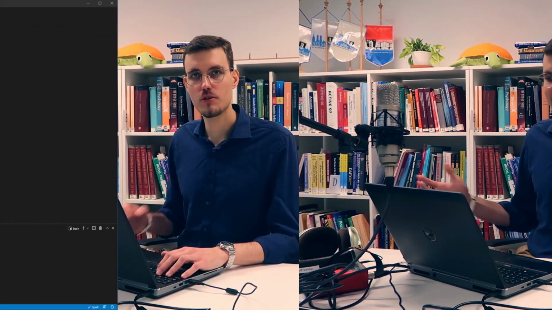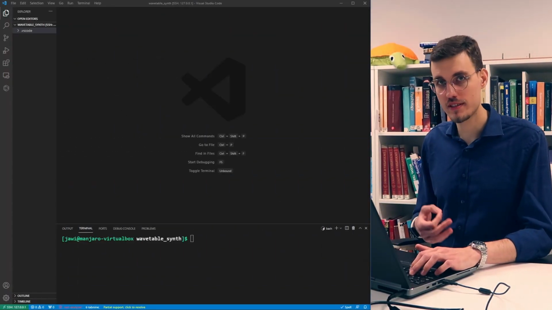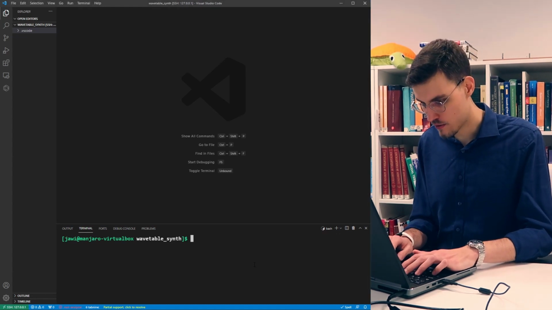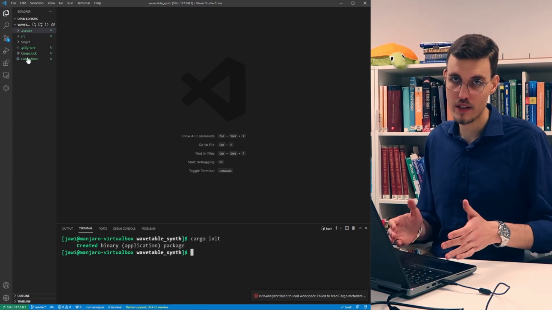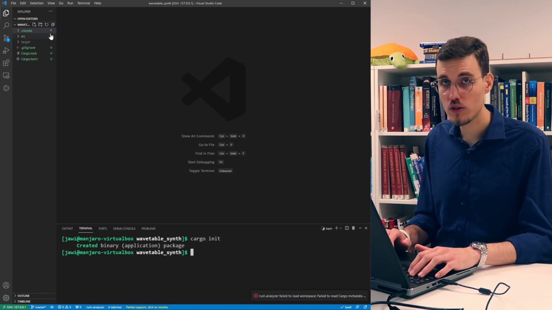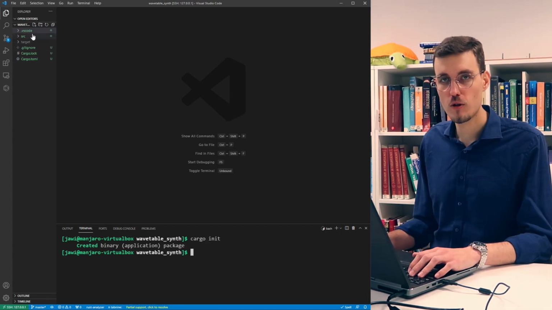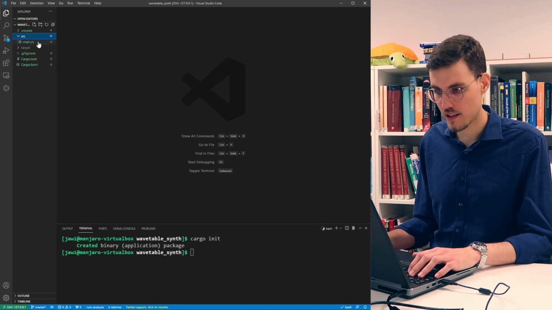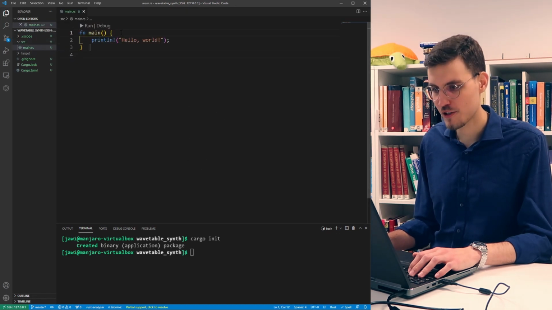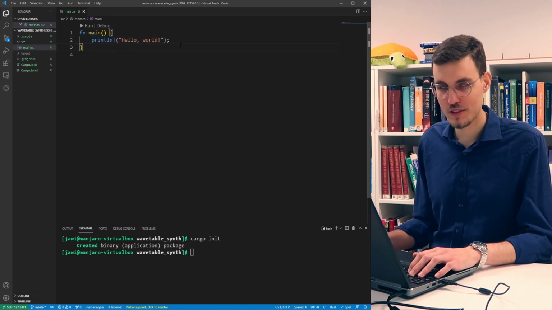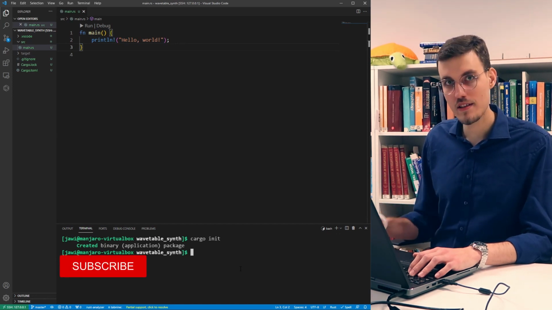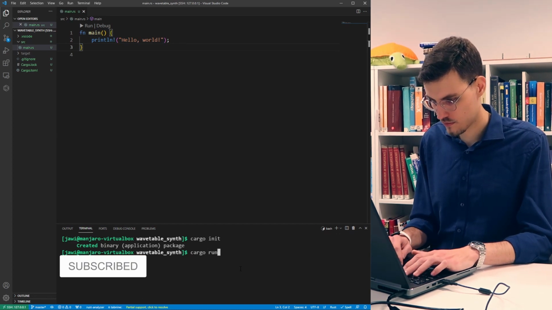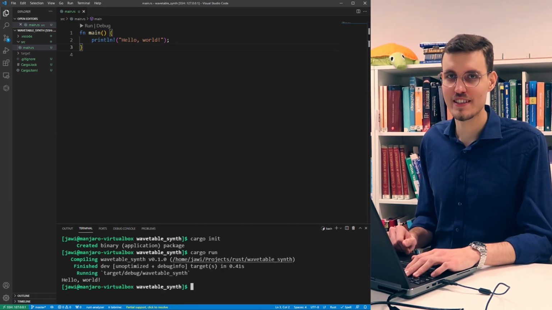So let's get started. To initialize a Rust project, we need to go to the desired directory and type cargo init. As you can see, cargo, which is Rust's build system and package manager, has created all the necessary files for us. The folder src contains the file main.rs, and inside we have our main function, which contains the canonical hello world printing function. Now, if I type in cargo run, it will compile this whole project to a binary and run this function. And we got hello world printed in the console window.